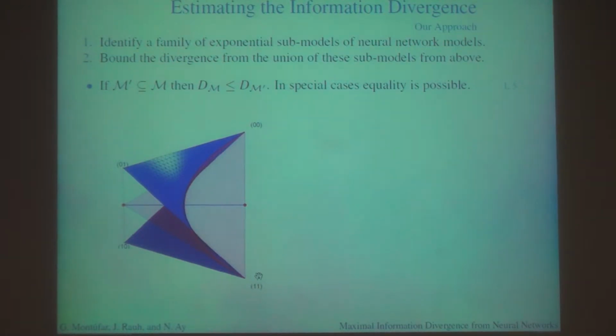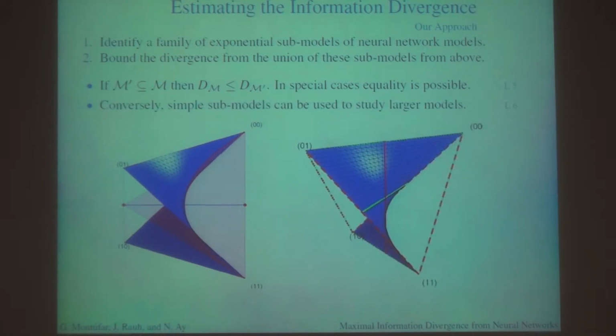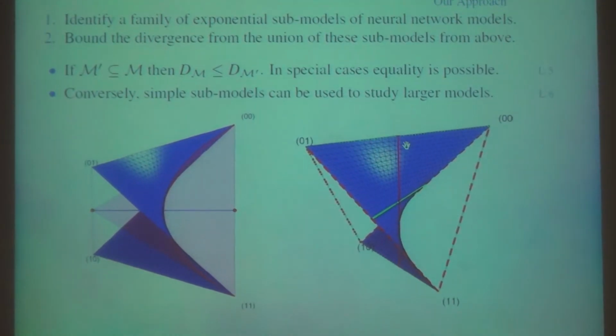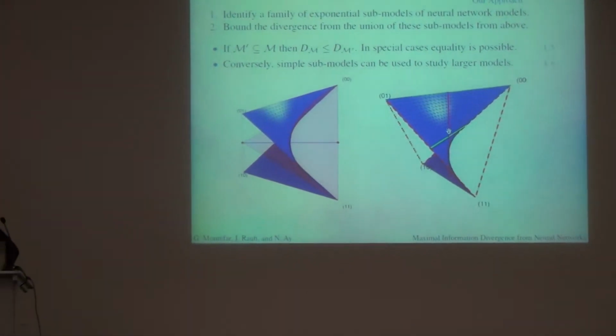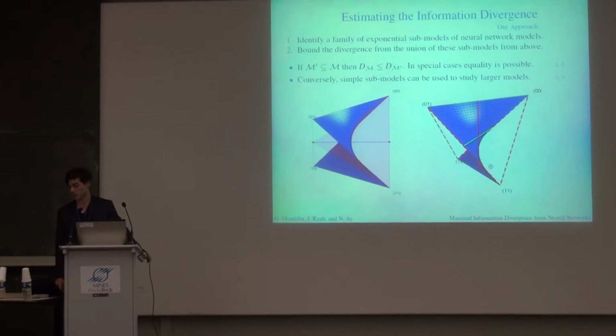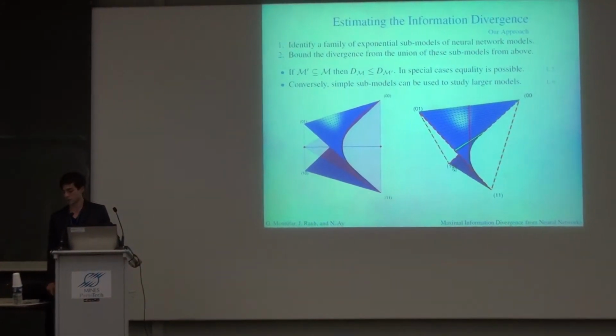And if I want to maximize the divergence to that model, I can, for example, test: the divergence from that model is certainly going to be larger than the divergence from the set of product distributions. But the way one can use submodels to understand the divergence from a larger model is that it may happen that if you have a collection of submodels and you look at the points that maximize the distance from these submodels, say in this case the red line, the maximizers of the distance from that model are here at the boundary, this dashed line in red.